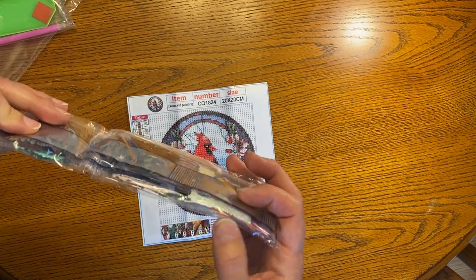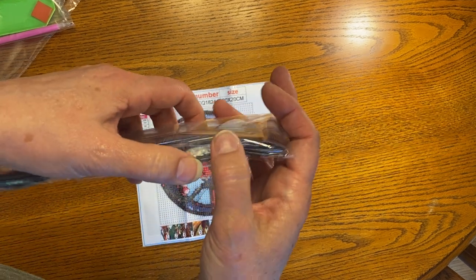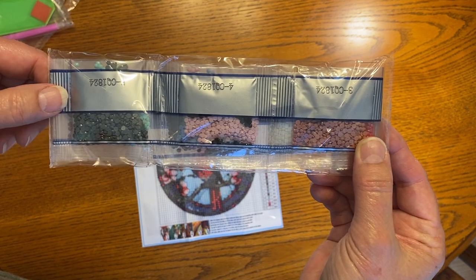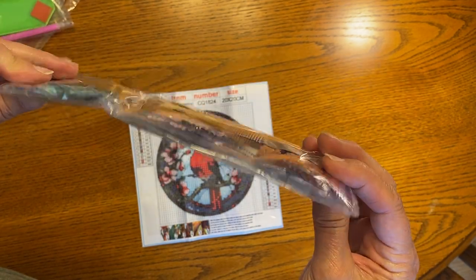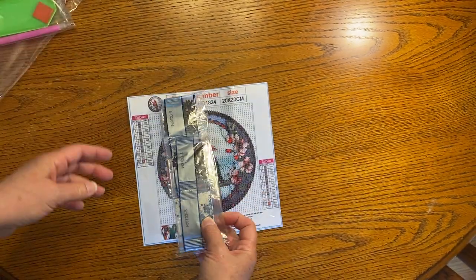Trying to find out where the red is. Oh, the red is hiding in there. There really is red in there for the cardinal. But the pink and the black and the green, I just didn't see red, but yeah, it's hiding in there. So this one's going to be really fun to do too.